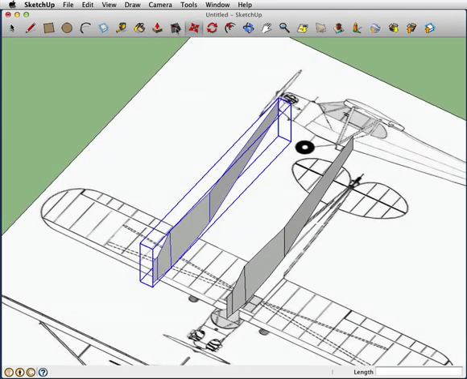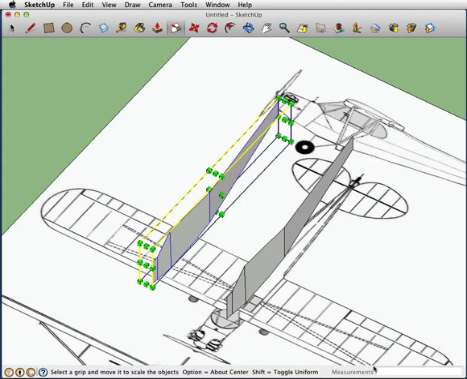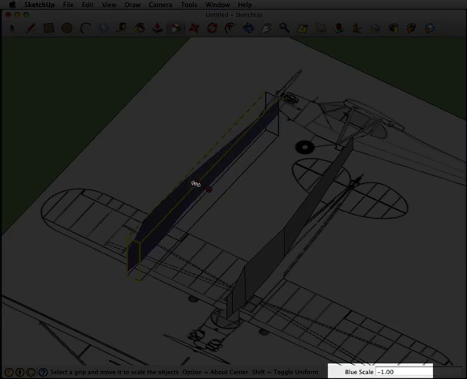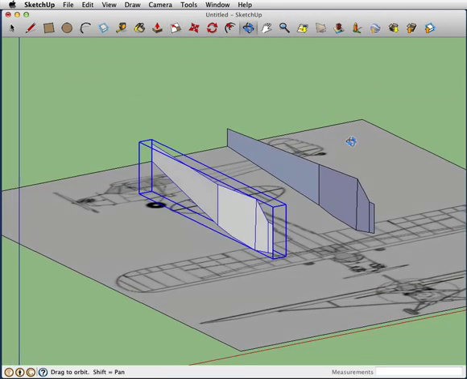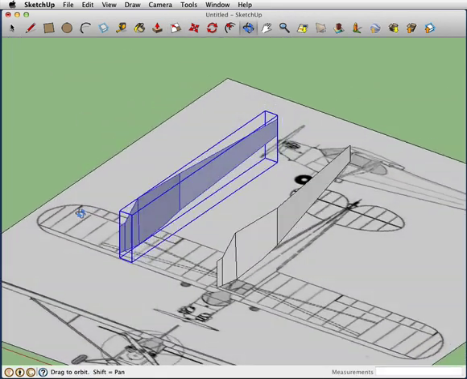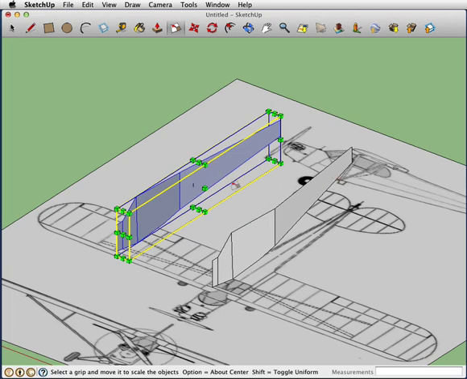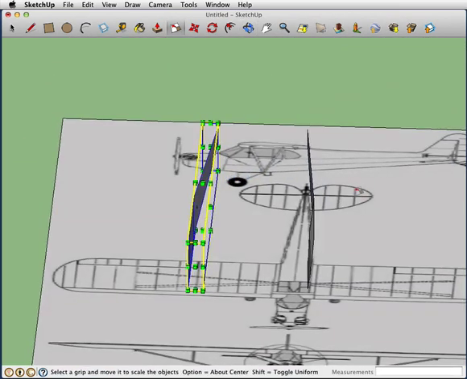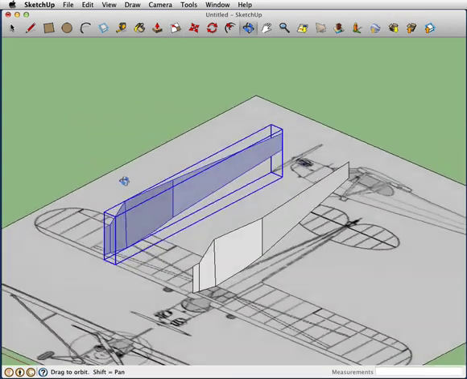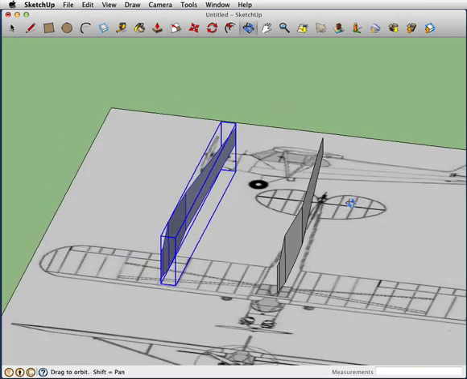However, we can use the Scale tool. As I start to scale this, I want you to watch which direction I'm scaling it and see what it's showing down here in the status area, because I'm basically going to scale it by negative one. So I've just pushed all the measurements to be the flip-flop of each other using the scale. Now I still have the external panel facing the right way, and anything that I do to this one will be transferred to that one, but it's going to be the mirror image of it. So the easy way to mirror something is to just do the -1 scale across a particular axis, and then you've got a mirror copy of it.